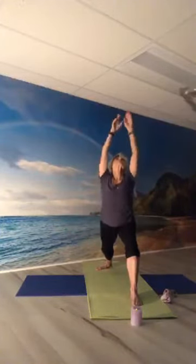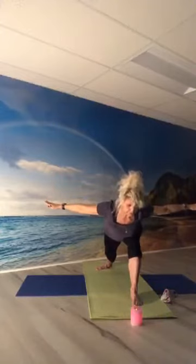Slower and lift. Lower and lift. Lower halfway hold. Stay long in the waist. Hinge forward. Warrior airplane.